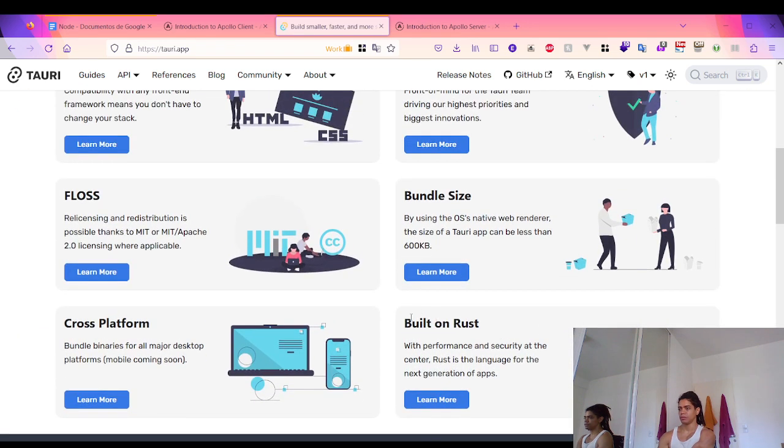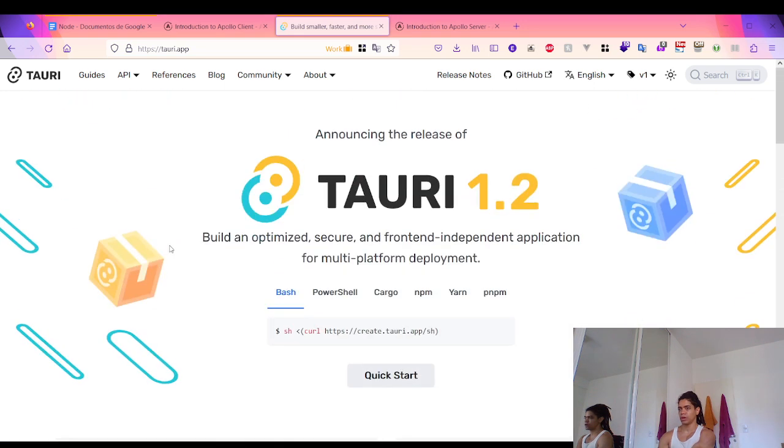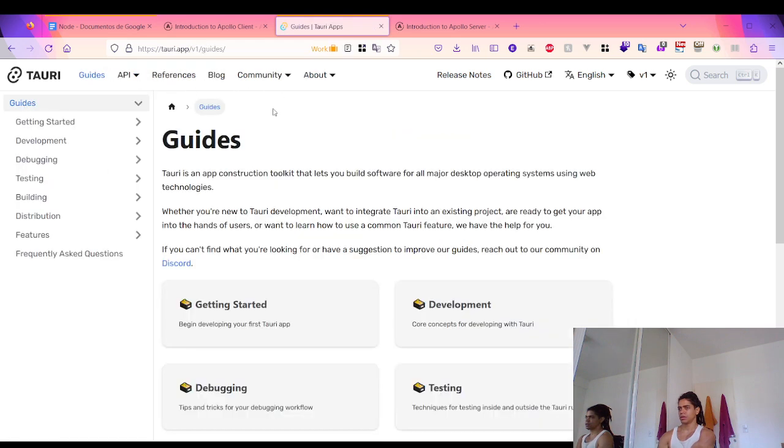Ah, wow. Built on Rust. Wow. Build and optimize secure and front-end independent applications for multi-platform deployment. Okay.